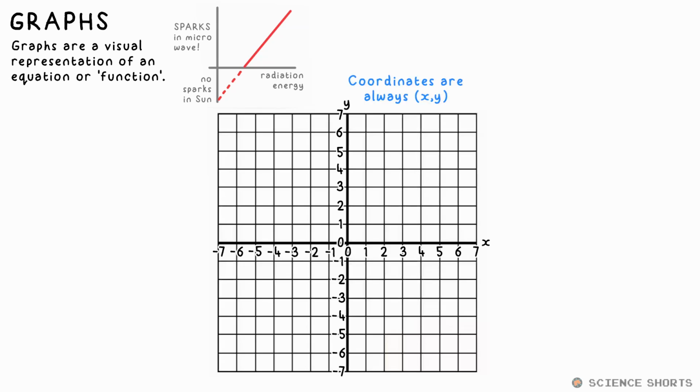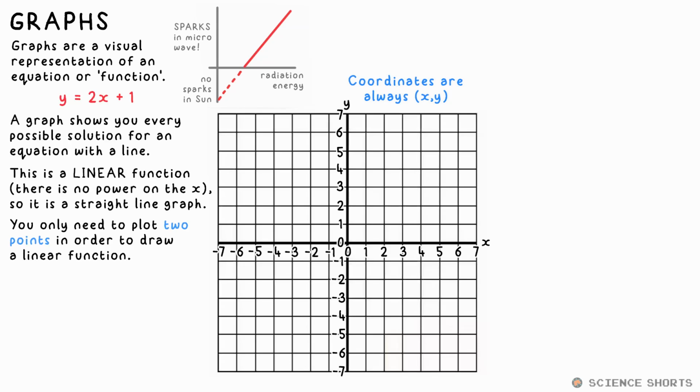The first number is always the x value, then the y. Just put a cross where those two meet. Go across first with the x, down the hall as they say, then up with the y, up the stairs. If the equation is linear, that's just x's and y's involved, there's no power on either of them, you will end up with a straight line graph. Of course, if it's just x or y equals something, you just get a vertical or horizontal line.